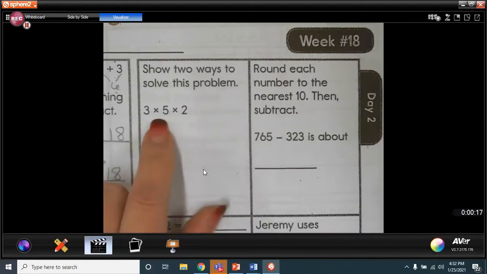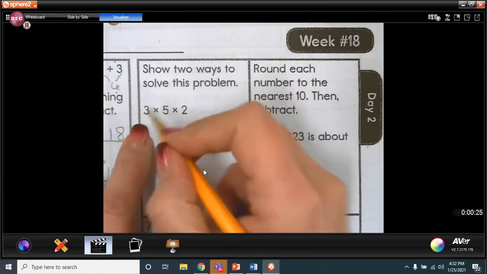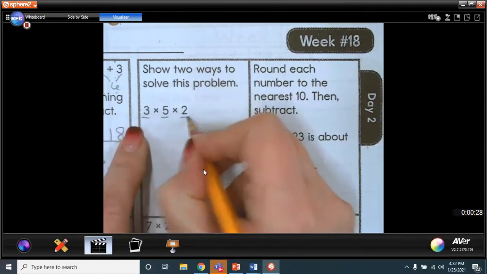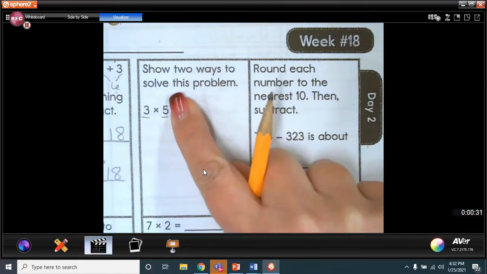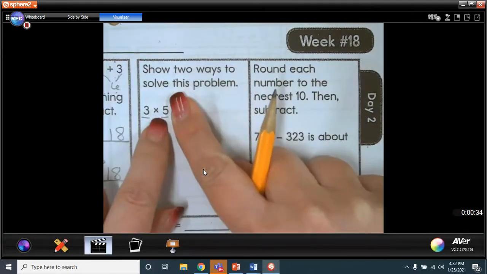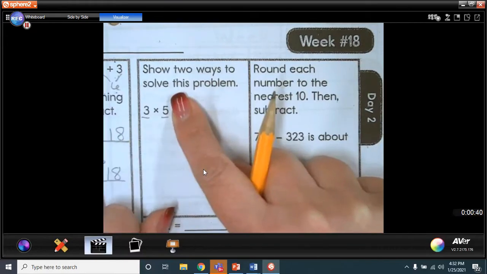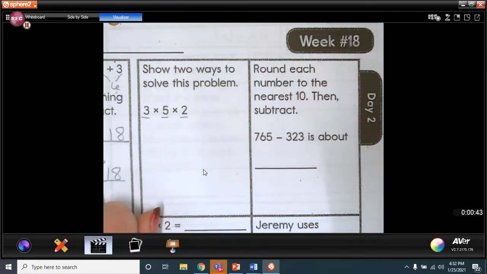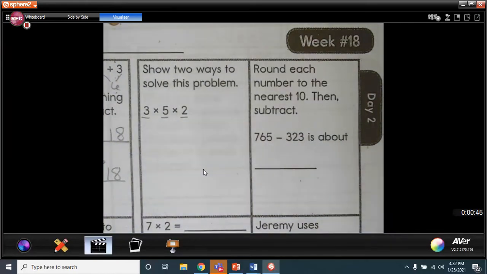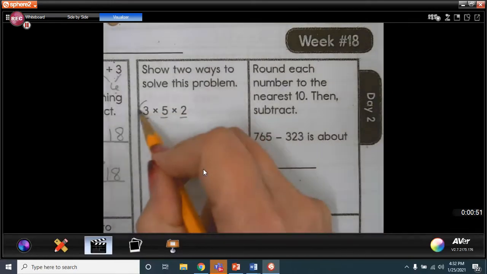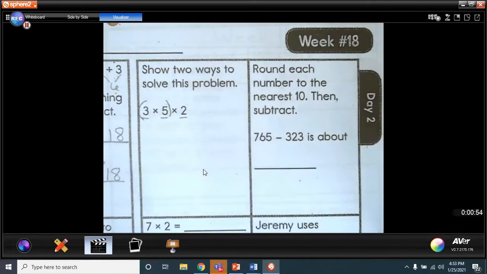This is a new type of problem that we've been looking at since last week. This is a 3-factor. So you actually have 3 factors here. We had just been working with 2 factors, and we had also used the distributive property to help us take apart one of these factors. But this is a little different. So we actually have 3 factors now. So to solve this, we're basically taking what we know about our first 2 factors, and then we're going to talk about what to do with the 3rd factor.